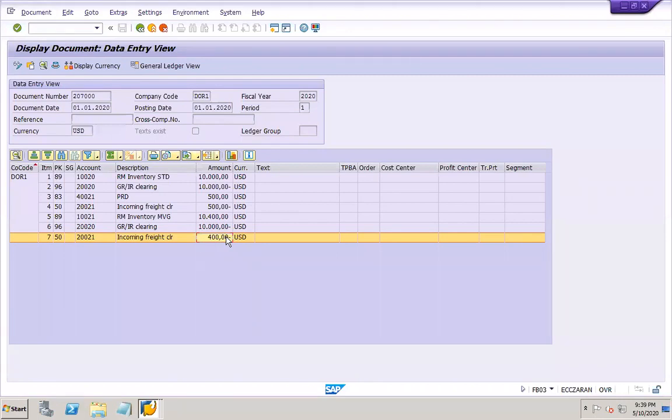Now in case of standard, any differences in the material prices or any addition in the material prices will be going to the PRD account. Why? Here in the material master, how much price we gave? 100 we gave. Let me show you in MMC.